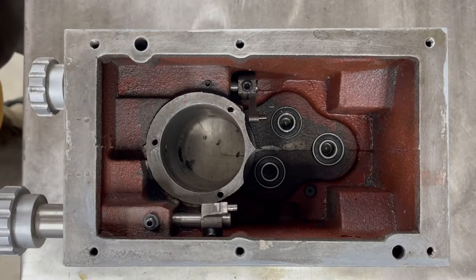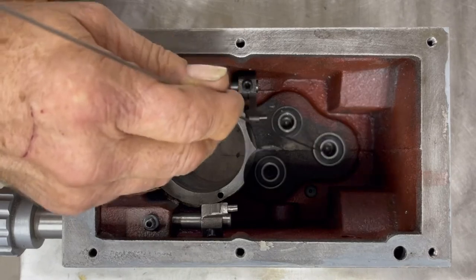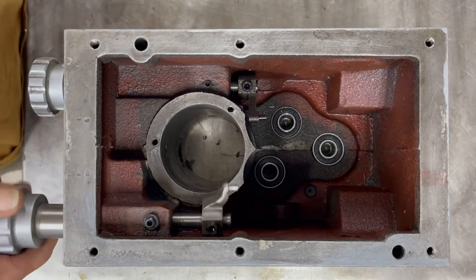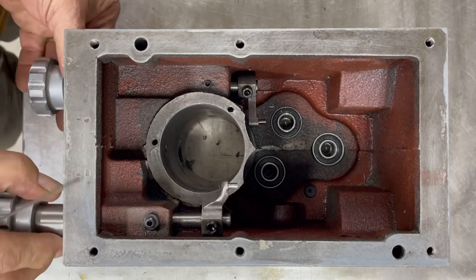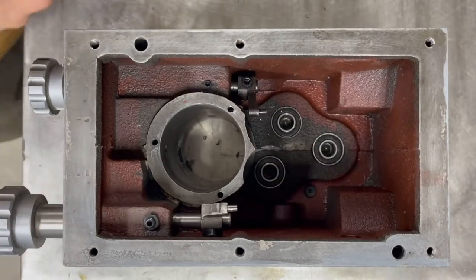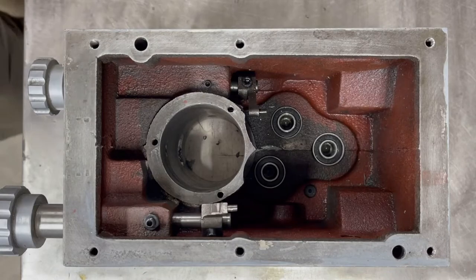The point of the exercise being, when you take it apart, you got to make sure and clean all this oil out of there, and then the shafts will just set right in. So that's what the inside looks like. Basically, if I were to take the shifters out, it would just be the casting and the three bearings. So nice. Now I'm going to start reassembly.